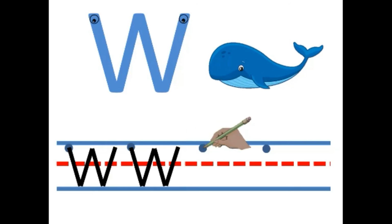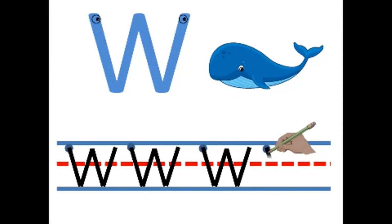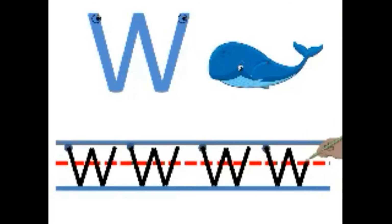Good. Trace to the side down, to the side up, to the side down, to the side up. Good. One more time. To the side down, side up, side down, and side up.